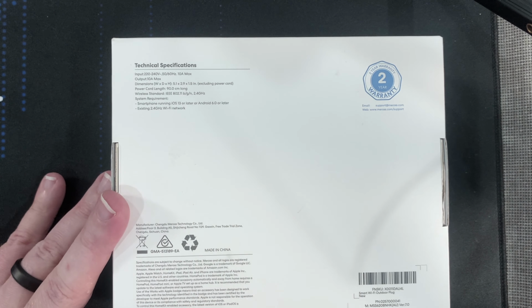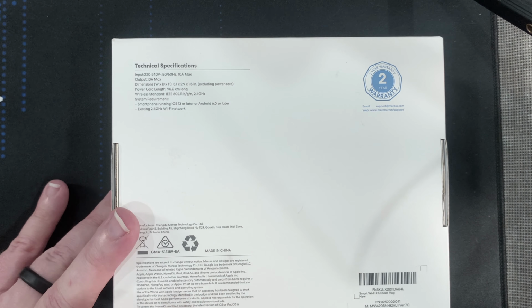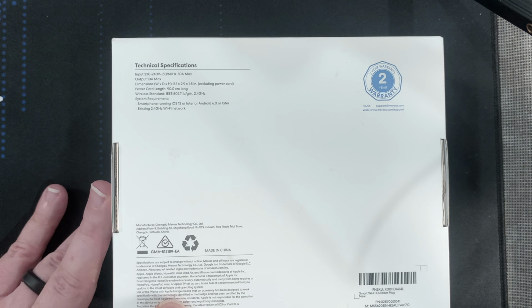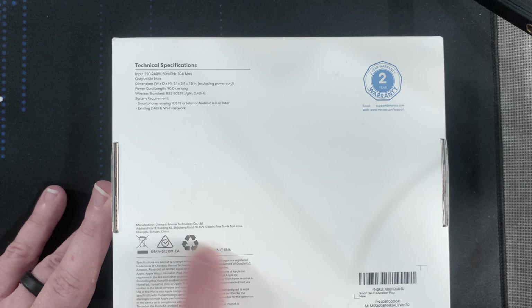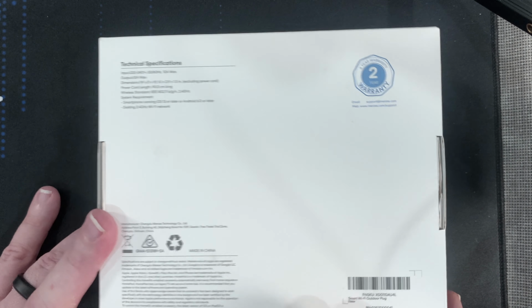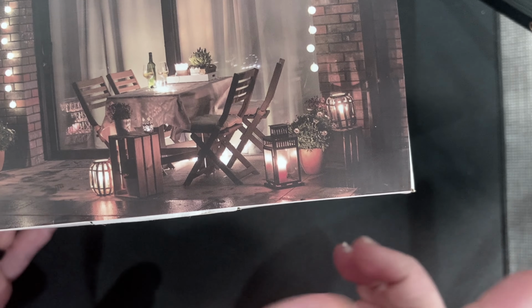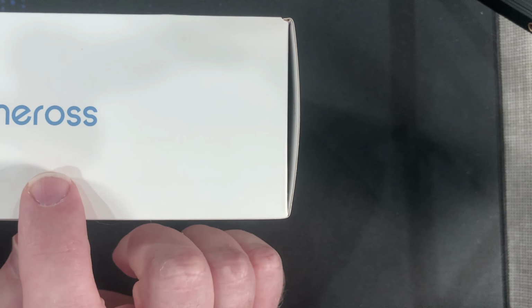Some fine print about the specifications being subject to change and the owners of the assorted trademarks that are mentioned on the box or in the manual. Manufacturer details there and compliance information and some barcodes and stuff in the bottom. On this side, it's just a serving suggestion for some outdoor lights, which is pretty much what we're doing. And on this edge, we've just got Meross branding. And there's nothing on this edge here.